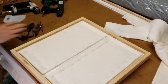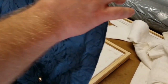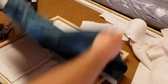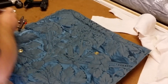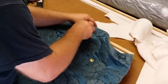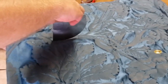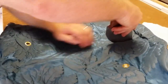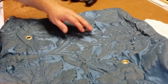Okay, let's begin with the fabric. So we got the fabric that the customer wants to put on his walls. So just put it on like this. Okay, this is the right. Okay, so this is the center. Just tuck it in, up, in the center. There you go.